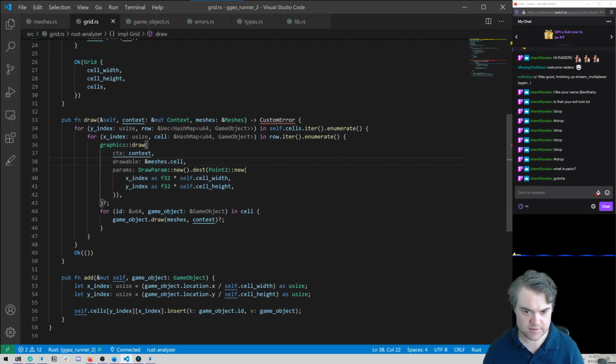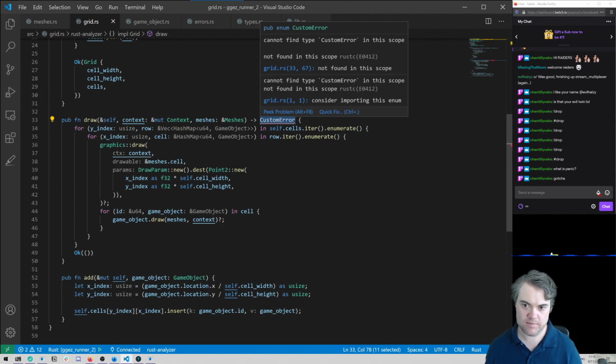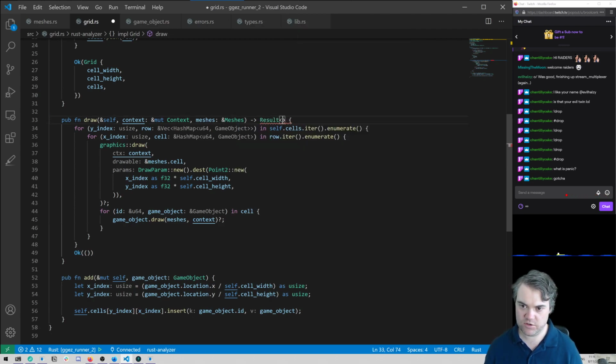What is left? All right, so custom error. This is not a custom error. We want it to be a game result. So a result that has nothing or a custom error in here. That's going to make this incompatible here.